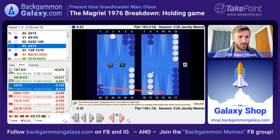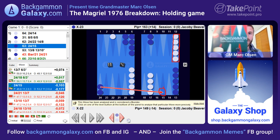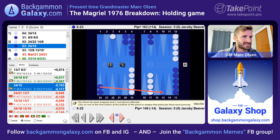He has his full roll, to white. He has his full roll at his disposal. He's putting a checker in front of a stack. This goes against modern blot placement theory that I've described really, really clearly in my book here, From Basics to Badass. It's a really weak play running here.